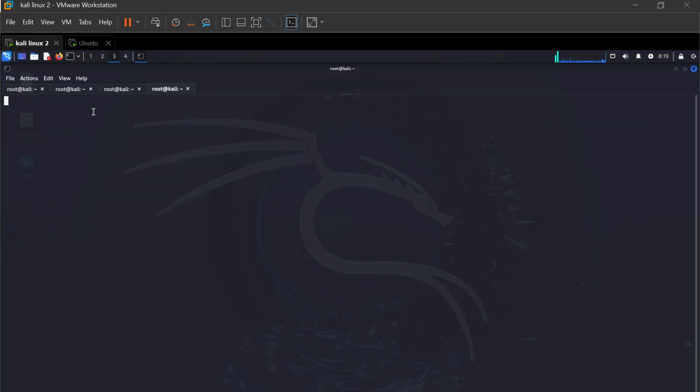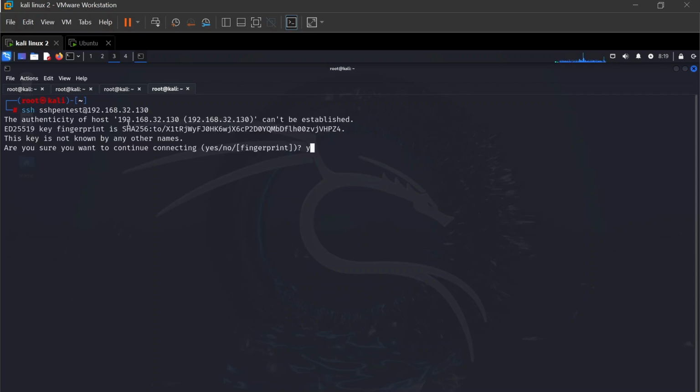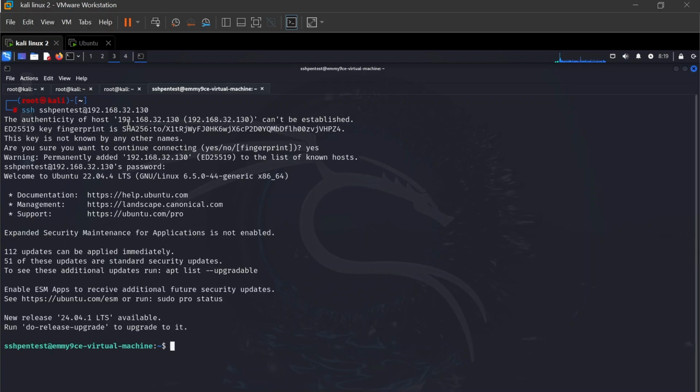Let's open up a new terminal here. So we're going to use SSH, and then the username, which is SSH pentest, at the IP address. Once you hit enter, it's going to ask you for a password. First, just say yes. Then we input 123456. Kindly note that when you include the password, it doesn't show you that you're inputting it, but it's taking it. So you hit enter. We inputted the password, and here, as you can see, we have our initial access, and if you say whoami and hit enter, we're going to see that we're SSH pentest.